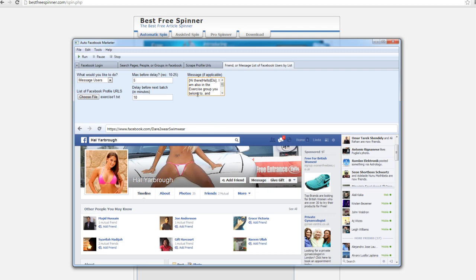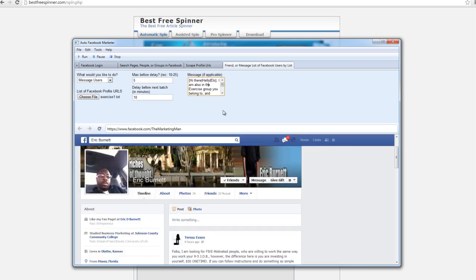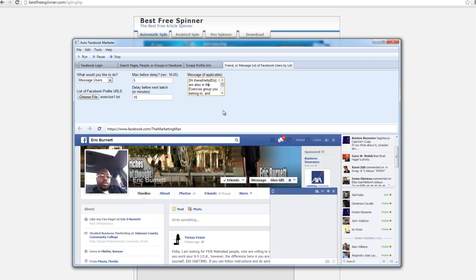Right, so after you have your message, you set your delays, message users, you have your file, you click on run, and the software will automatically go and send a message to all these users. You can see it automatically brings up the text there. You can see I've previously messaged them already.